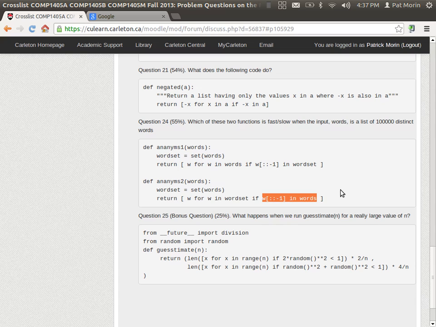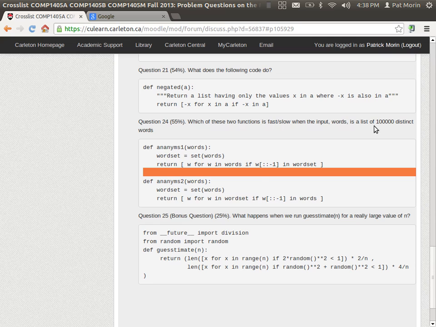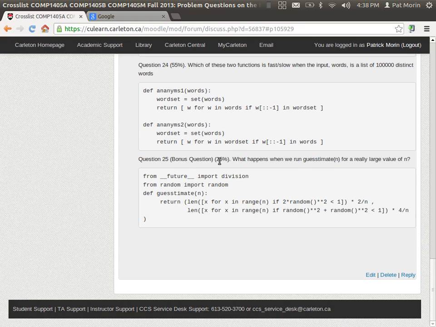This one here actually has to go through and look through 100,000 words to check to see if it's in there. So it goes through a list. So the first one is really fast, and the second one is actually really slow if you have 100,000 distinct words. Now what most of you got right is if you have only 100 words, then both of them are fast, because even though the second one has to look through 100 times 100 words, that's only 10,000 words, which is still really fast. But 100,000 times 100,000 is about 10 billion or so, so that takes time.